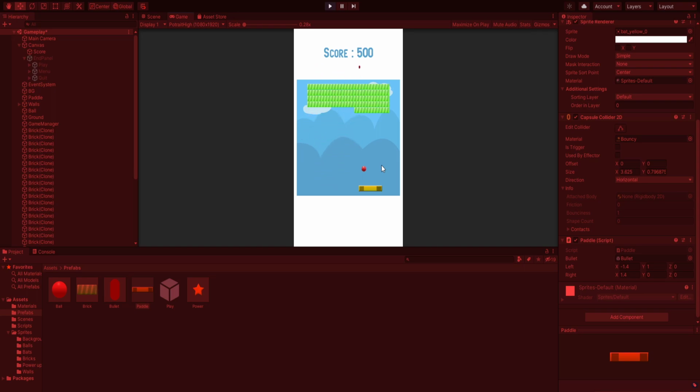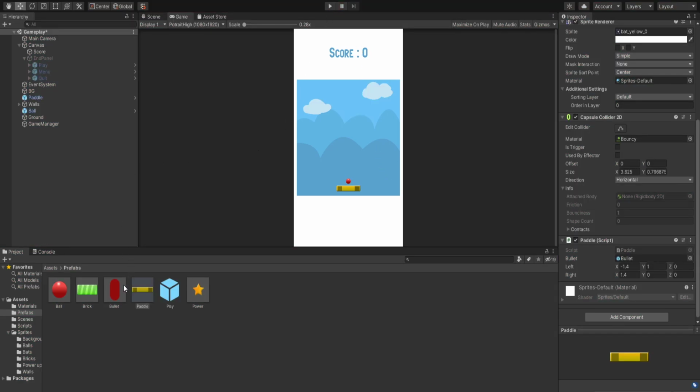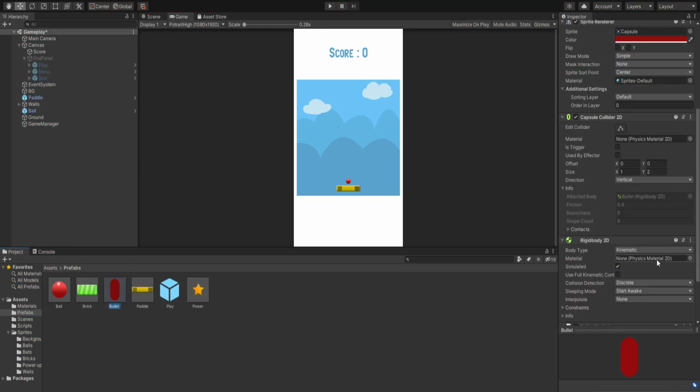So there are bullets spawning, but the collisions, why is it happening? Simulated, kinematic and trigger. For the bullet, we have done it there and there is a problem.